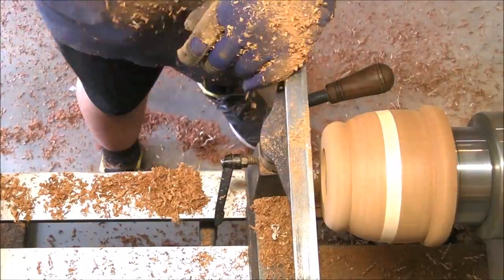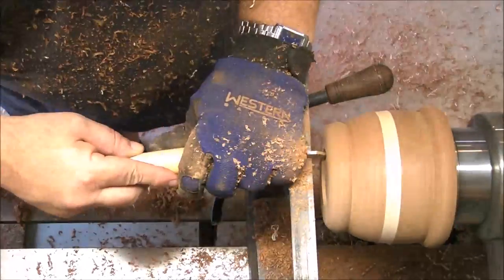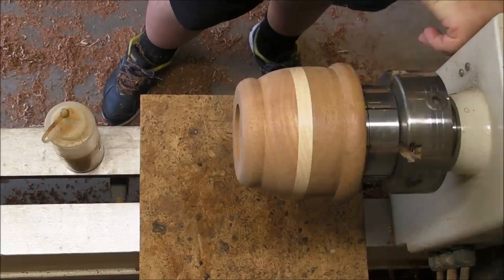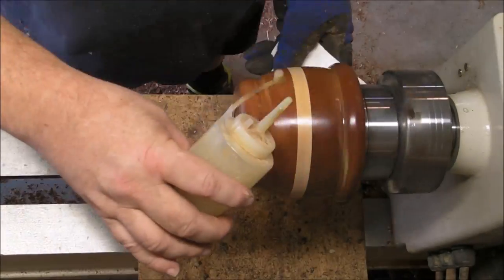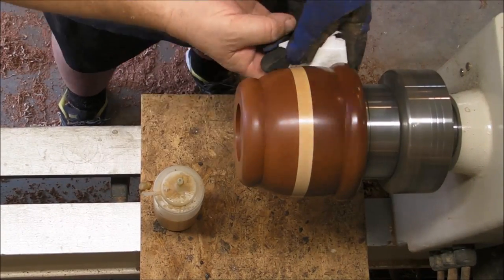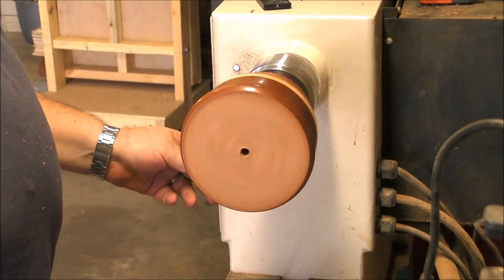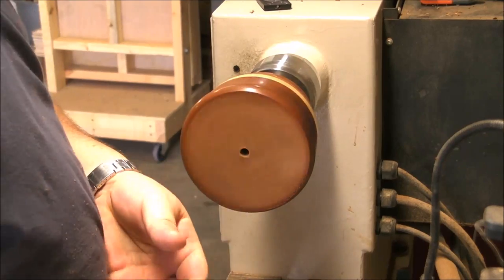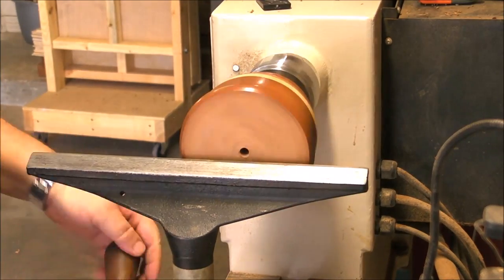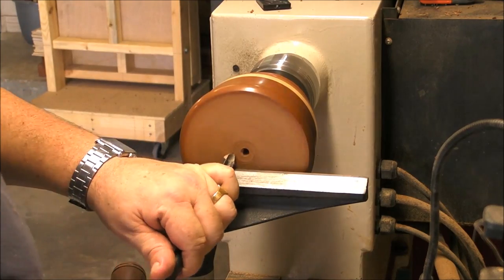This is not a difficult process. One advantage of the mortar is that for those with a little less experience, the mortar is easy to shape and to work. Here I'm applying the friction polish — just the outside is gonna have that polish. Now I turn it around. We are establishing the depth with the drill bit, and we're gonna use a half-inch bowl gouge.